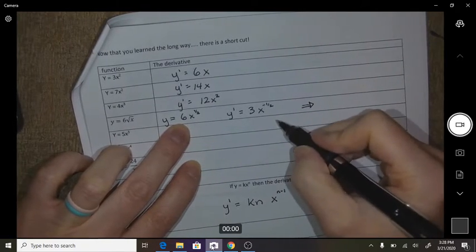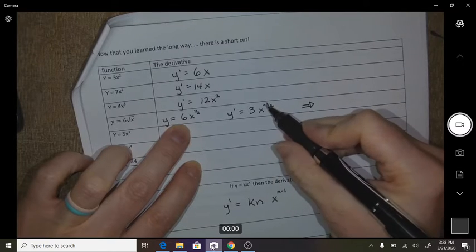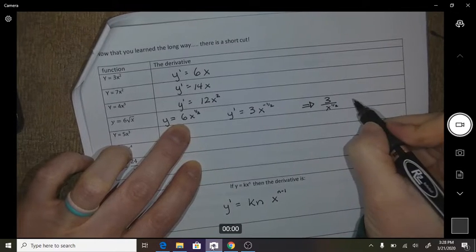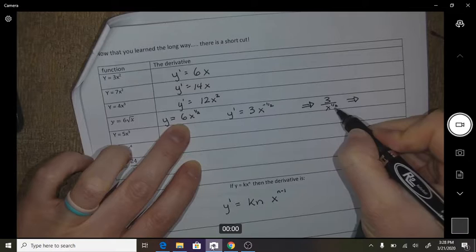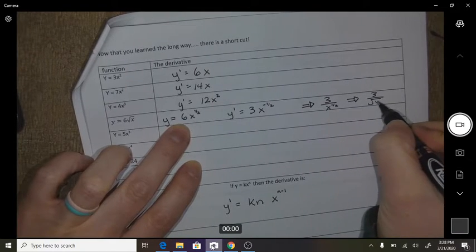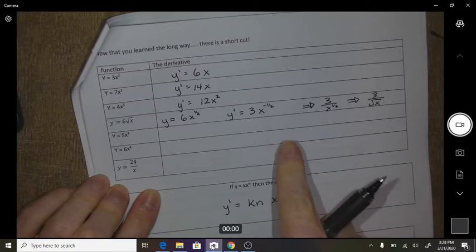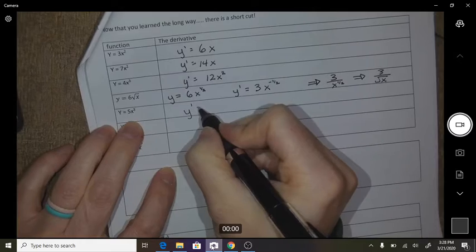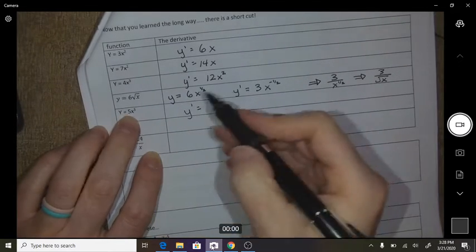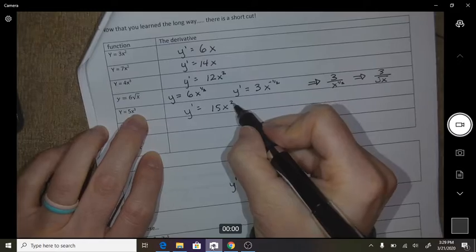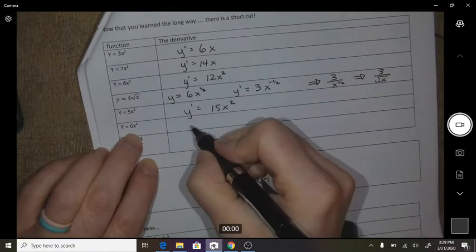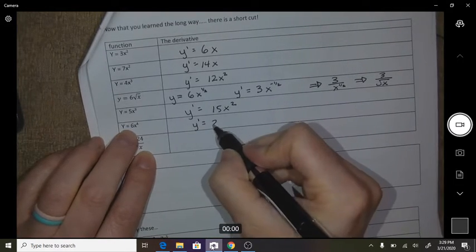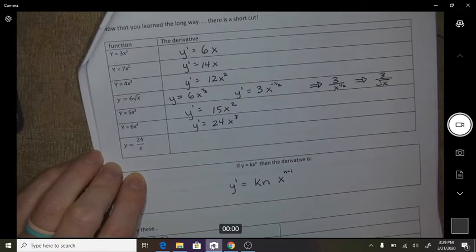You don't have to, but I'm going to show you how to rewrite this. So a negative exponent could change to the bottom, and then the half could also be expressed as a root. So these three things mean all the same thing. Okay, next. So this would be 15x and then squared, 1 less. Derivative, 6 times 20, or 6 times 4, gave the answer away, and now the exponent's 3.